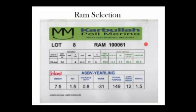We purchased this sire here, and I just wanted to point out, as Mark and Luke have already mentioned, the eye muscle and the fat on this ram is really good. We see this ram as a really good package ram. It's got excellent fat qualities there and really good eye muscle qualities, and those are the two things that we look for the most. If we go into a ram sale, we like to get the catalogue 3 or 4 days or a week before, and we go through that catalogue and generally pick out 10 or 15 rams on these ASBVs only before we even get there. And it gives us a bit of an idea what we're looking for, and I think these figures are really good.